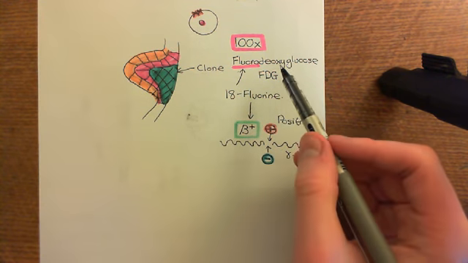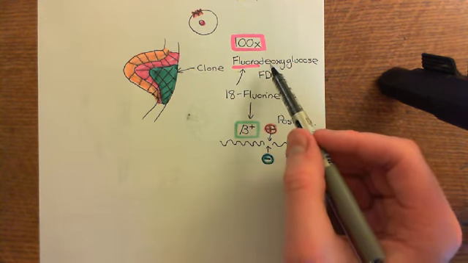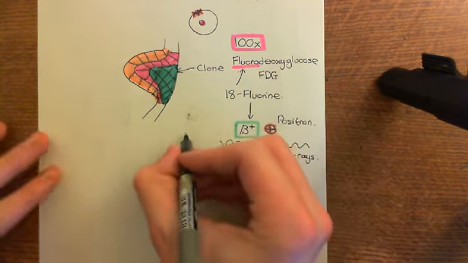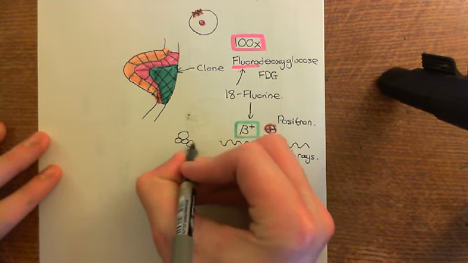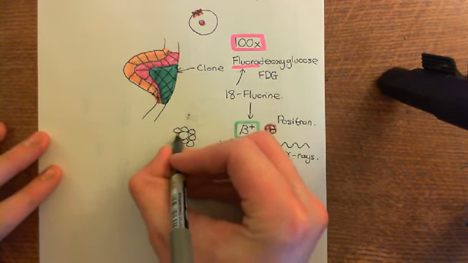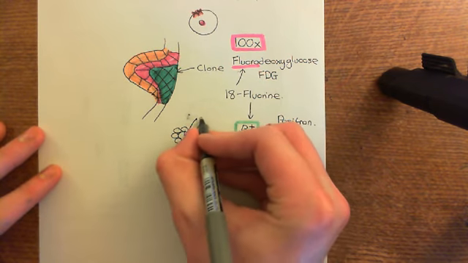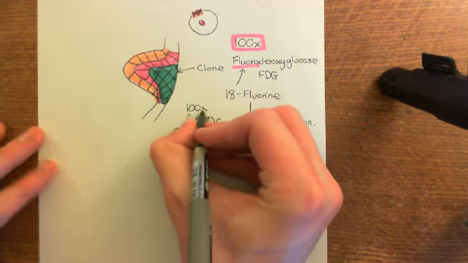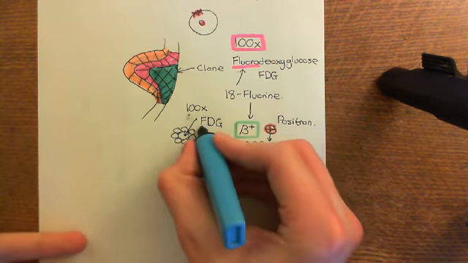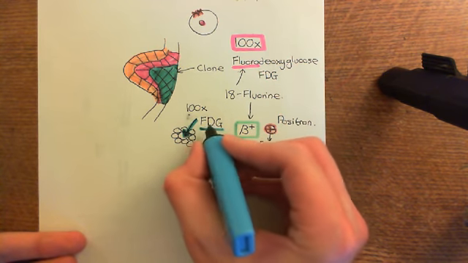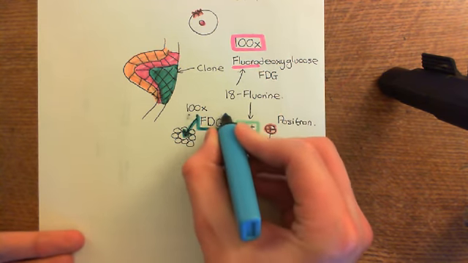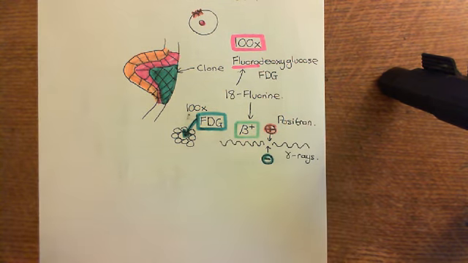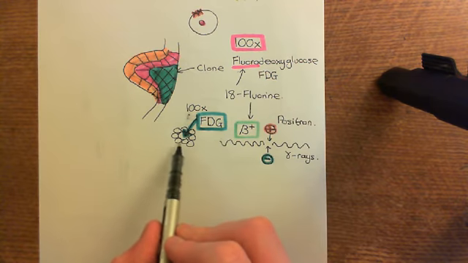What then starts happening is that the cells of the cancer, if they are present, so if you do have cancer, let's just draw the cancer tumour here, so here are the cells of the cancer, they will start uptaking the fluorodeoxyglucose at rates 100 times greater than how peripheral cells will take it up. So cancer cells are going to take up fluorodeoxyglucose, this radioactively labelled analogous molecule to glucose, 100 times faster than normal cells. So you're going to get loads of this stuff in the cancer cells.